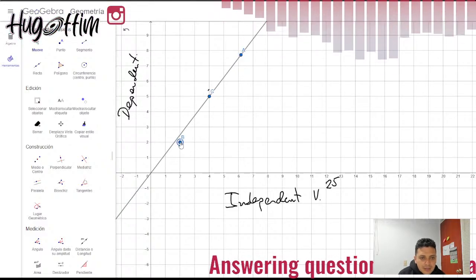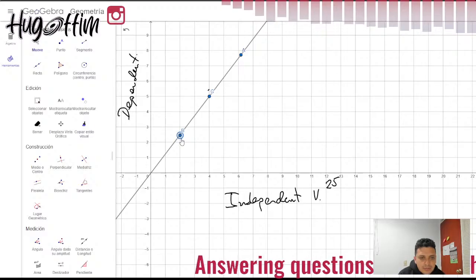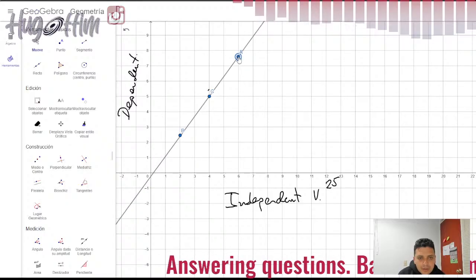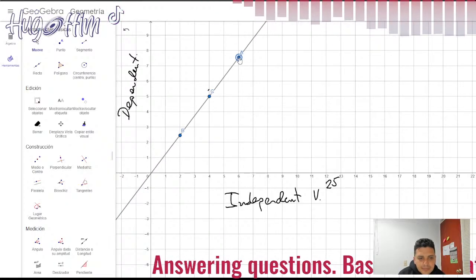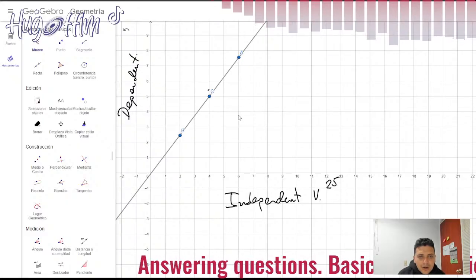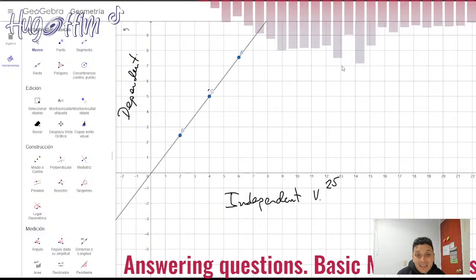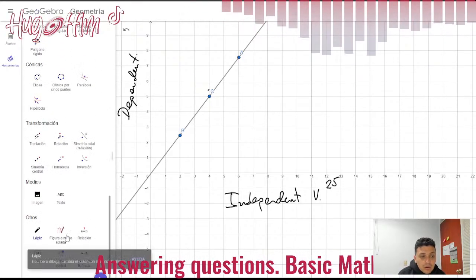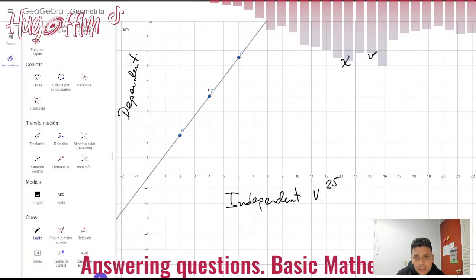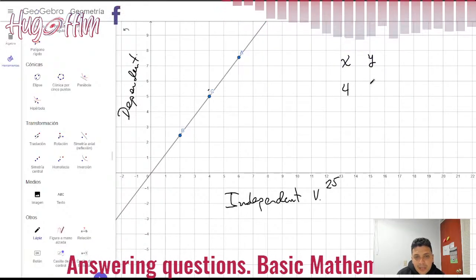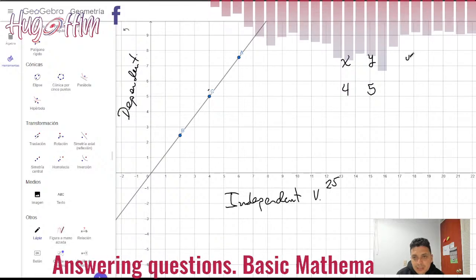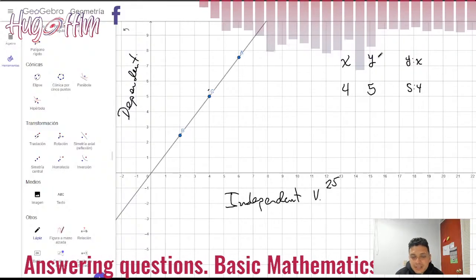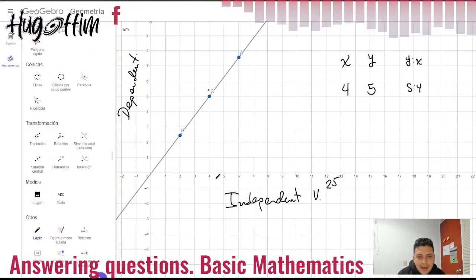Okay, I have the line that crosses by 0, 0. Look, and point A, I'm going to put it in 6. Okay, let's say that you have this straight line, and in this straight line, I know only one coordinate. I only know that the coordinate when x is 4 is that y is 5. So it means that the ratio y to x is 5 to 4. Okay, I know this from the graph. And I have the value.